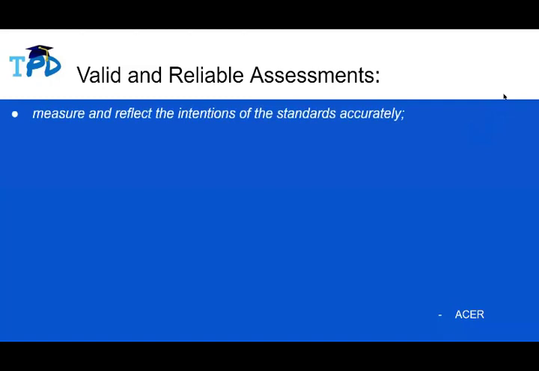Now, valid and reliable assessments, this one's from ASA, so some points from ASA for you. They need to measure and reflect the intentions of the standards. So that's making sure they measure and reflect the outcomes. Now, one way that I do this across my assessments is I take those outcomes and use them as the base for my marking criteria. So rather than creating my marking or my success criteria on the content or on the question I ask, I actually base it on the outcomes that I'm trying to achieve, so that through those questions that I give the students, or through the project, or through whatever it is that I'm asking students to do, I'm actually getting them to see that that question is more about them achieving this outcome.